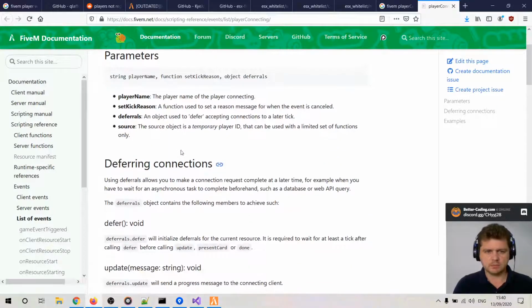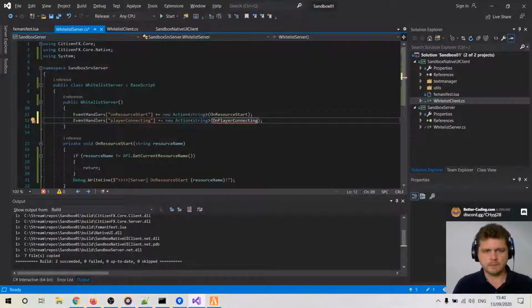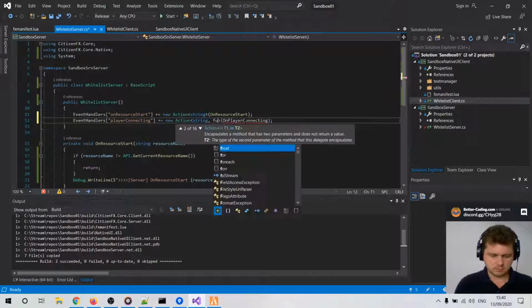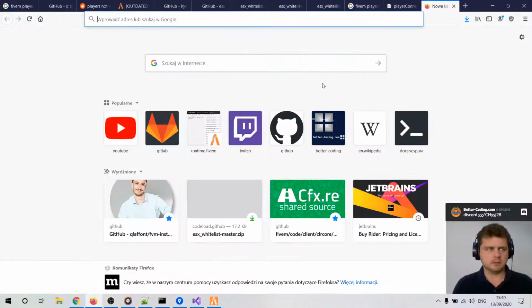So what does function mean in C#? Okay, no idea. Okay, maybe string function. Okay, I will try to find some example on GitHub.